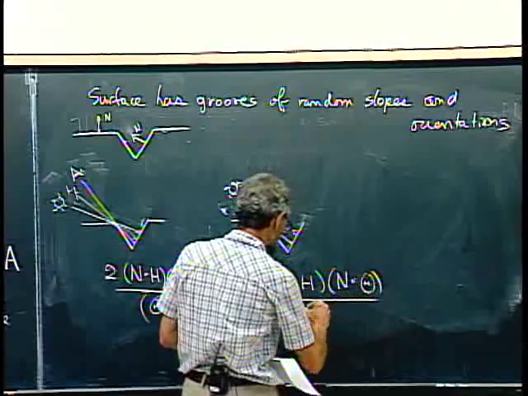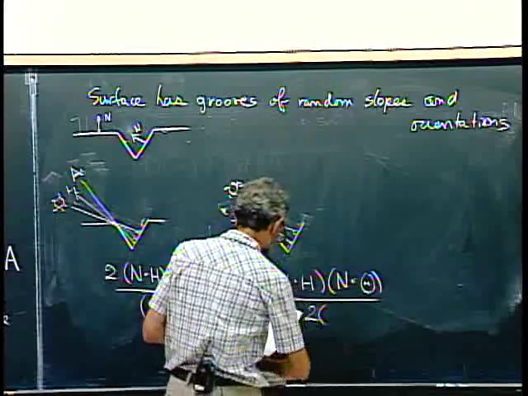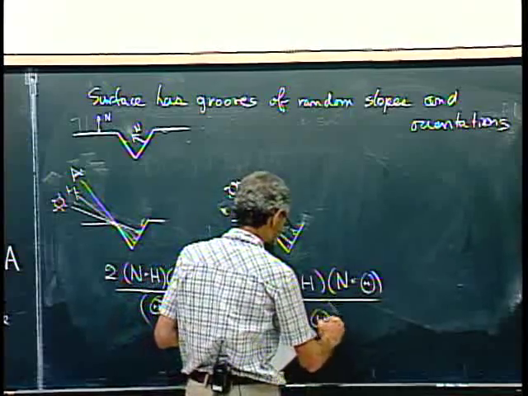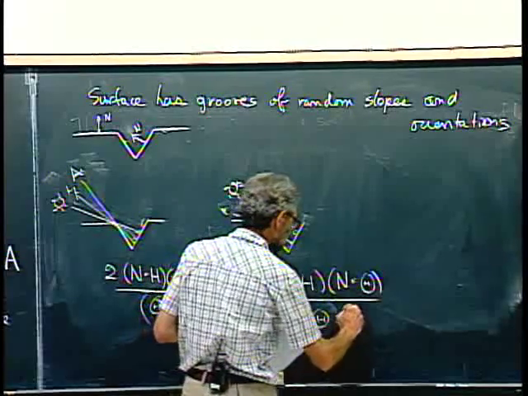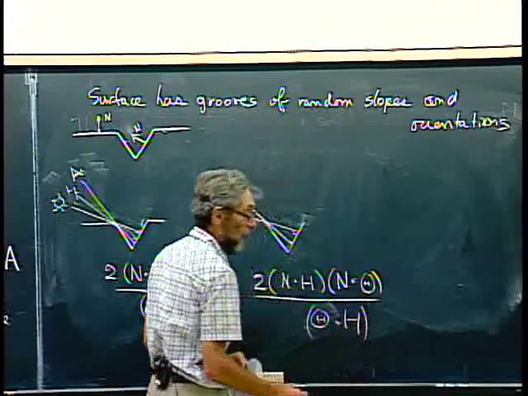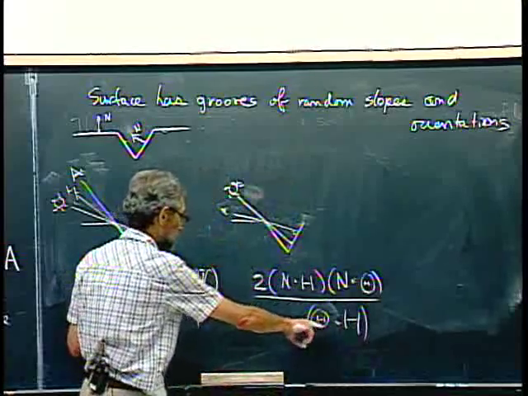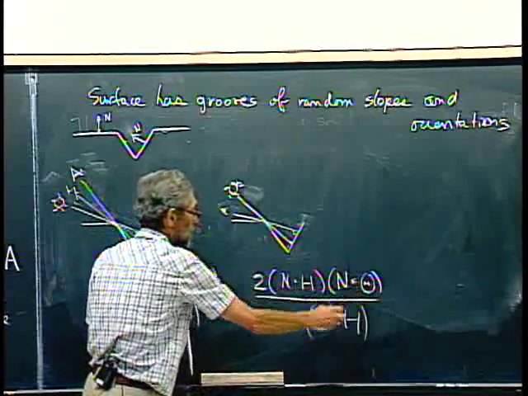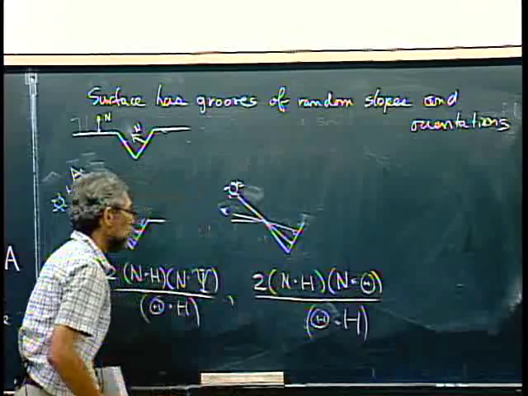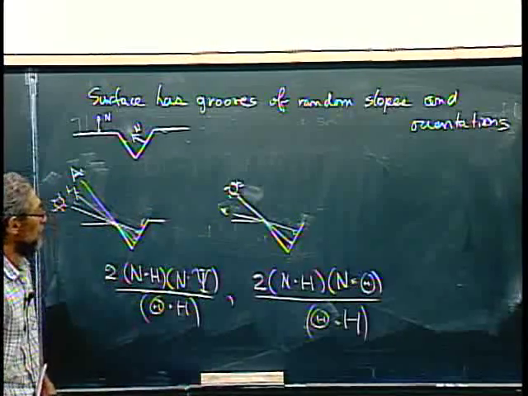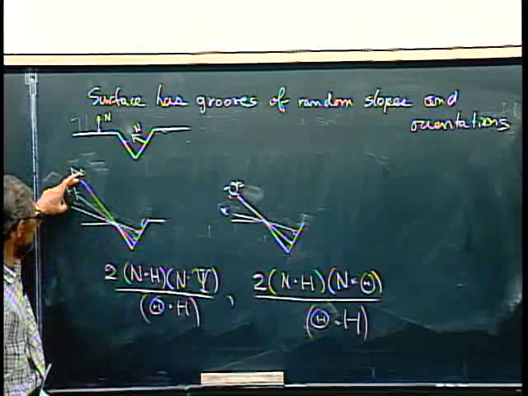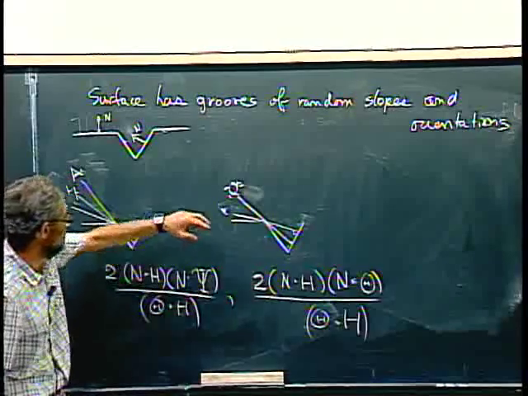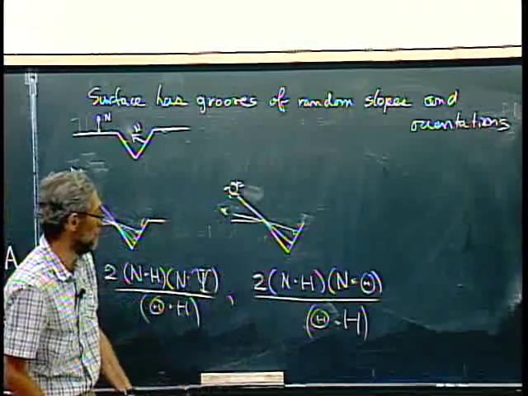And in the denominator we can still write, there's no 2, theta dot h, because theta dot h is the same as psi dot h, because h is halfway in between. Doesn't matter how we write it. These two terms are the same. But this term and that term are different, and it's whichever is going to give you the least light, right? If the eye is above, it's this term that's going to give you the least light. And if the eye is below, it's this term that's going to give you the least light.